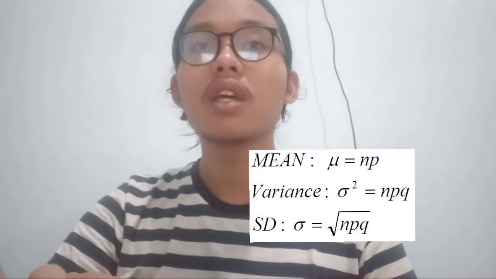Okay, and for the application of the binomial distribution in daily life, we can use this binomial distribution to calculate the probability of something that we did. For example, when we are preparing for an exam which is multiple choice, we can calculate the number of right answers that we expect to choose. Another example is when we calculate how many free throws a basketball player made for a season. We can use binomial distribution too. So that's all for binomial, and we can continue to the normal distribution.